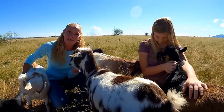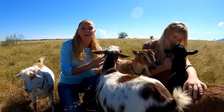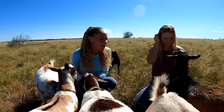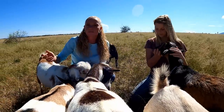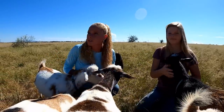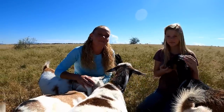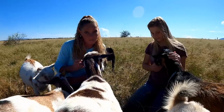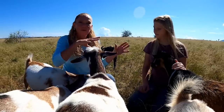The last thing that the goats obviously eat around here, when we're fortunate enough to get enough rain for the grass to grow, is our native grasses. So they get to browse for the whole day, as long as it's not raining. There are several different native grasses on our land, as well as little tiny bushes like fairy dusters. We have cactuses that they absolutely love to eat for some reason. I don't know why, but they do. And of course we've got mesquite, and they love the mesquite bark and the mesquite leaves. And when they grow the beans, they really, really love the mesquite beans. So they get to browse on all of these different things and pick and choose their favorites.